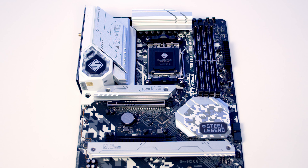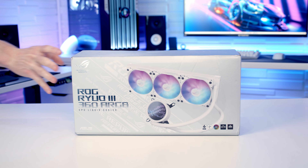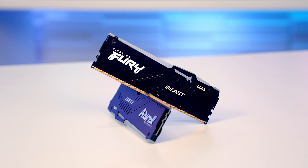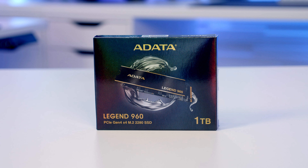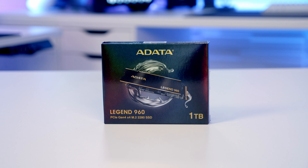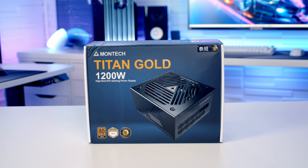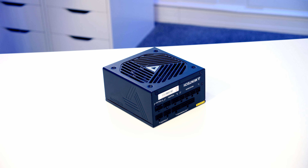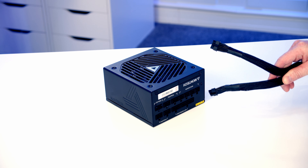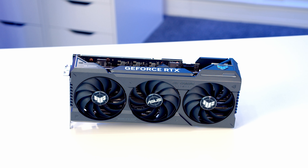For the motherboard I'm going to be using ASRock's B650E Steel Legend Wi-Fi. For the CPU I'm going to be using AMD's latest Ryzen 9, the 7900X. Keeping our CPU cool I've got a 360mm AIO from Asus, the ROG RIO3. For RAM I've got 32GB of Kingston Fury Beast RGB DDR5 at 5600Mbps. For storage I'm going with a single Gen 4 NVMe M.2 drive, it's from Addlink and it's their Legend 960 in 1TB capacity. Powering the whole build I've got Montech's brand new Titan Gold 1200W fully modular gold power supply. This is their brand new flagship which meets the ATX 3.0 standard, which importantly means it comes with a 12V high power connector, perfect for our graphics card. And for the graphics card we're going to be using the Asus TUF Gaming RTX 4070 Ti.